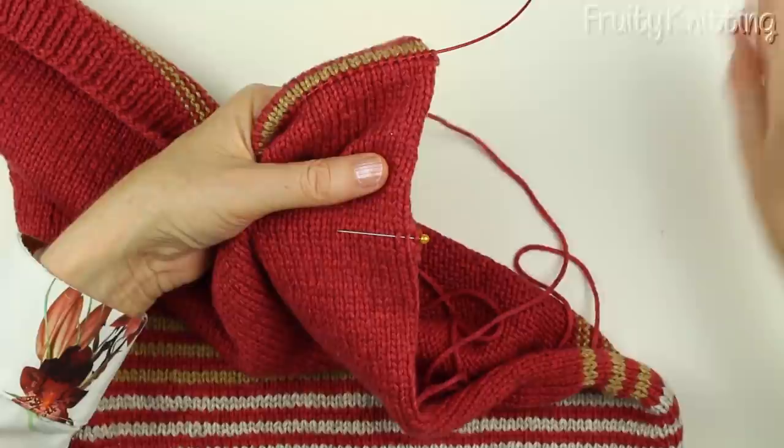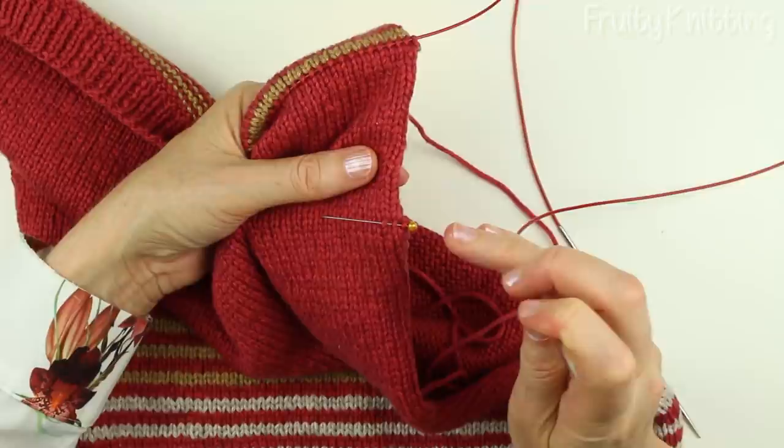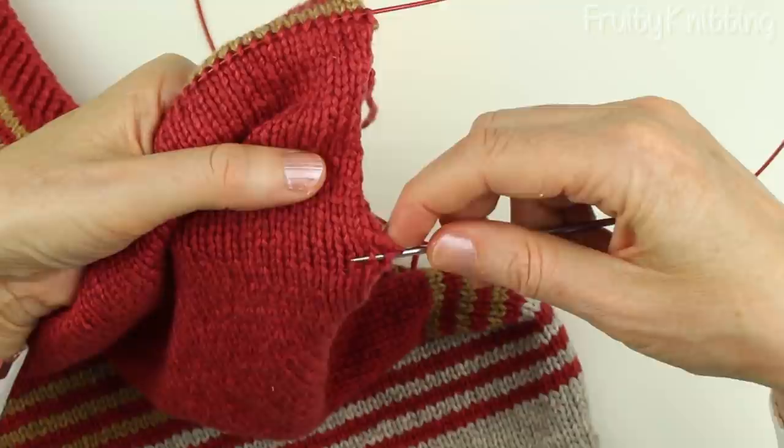And I'm doing the same thing. I'm going to come up the center of the stitch, so the center of the V, and then go down in between the two stitches and up the center of the V. Now, because I've turned it upside down, I'm going to be a half a stitch out, but you still go up in between the two V's and then down in between the two stitches and up through the center of the two V's again.